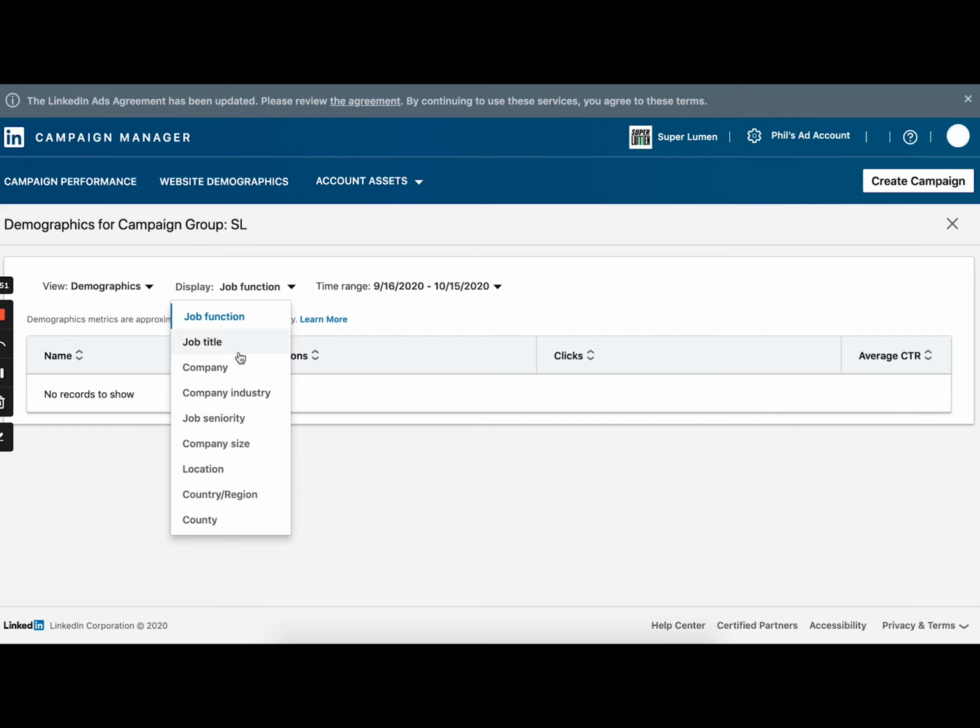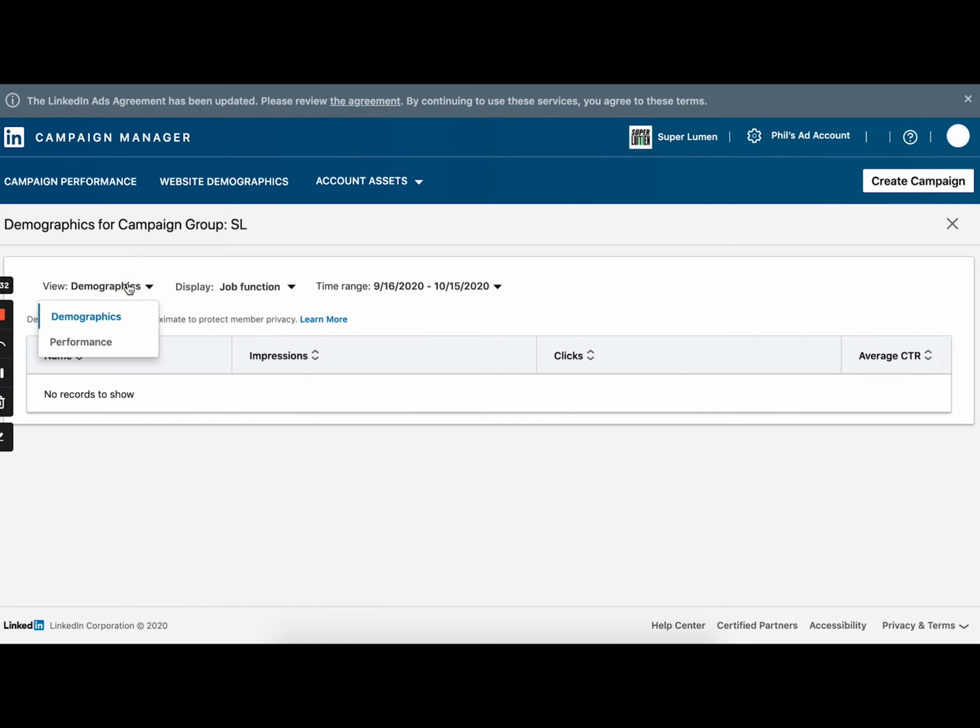What it'll actually do, it'll refer back to its database, or refer back to LinkedIn, and the people who go on your website, it's going to be able to segment them into these different functions. So like job function, job title, company. It's literally going to say, okay, there's a lot of people with the job title of founder coming to your website, or the job function of marketing, or there's a lot of people from software coming to your website. This is so cool. Or there's a lot of people from large enterprises of 1,000+ employees, or their location, which is demographic information that is pretty standard. Of other ones, it's job seniority. This is so cool. I really like this.